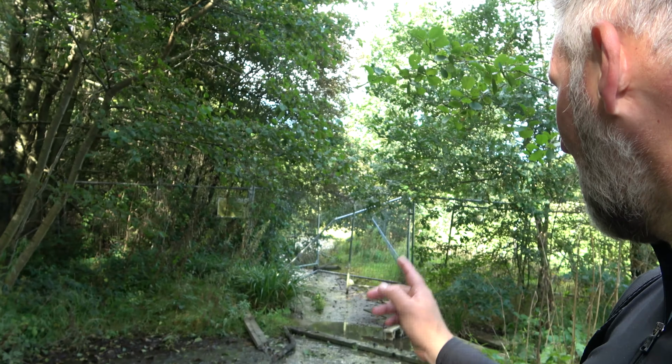Now, the area I'm walking at the moment is a lot of old industrial buildings covered with asbestos and no longer used, fencing everywhere. But I just saw behind me, there's this bit of fencing here, and it looks like it's been broken into, or an escapee. There's also a lot of wandering water here, and I was just thinking about the name Babbling Brook. And I thought, oh, it's a babbling brook. And then I thought, what does babbling mean? So my question for today is, what does the word babbling mean, as in Babbling Brook?